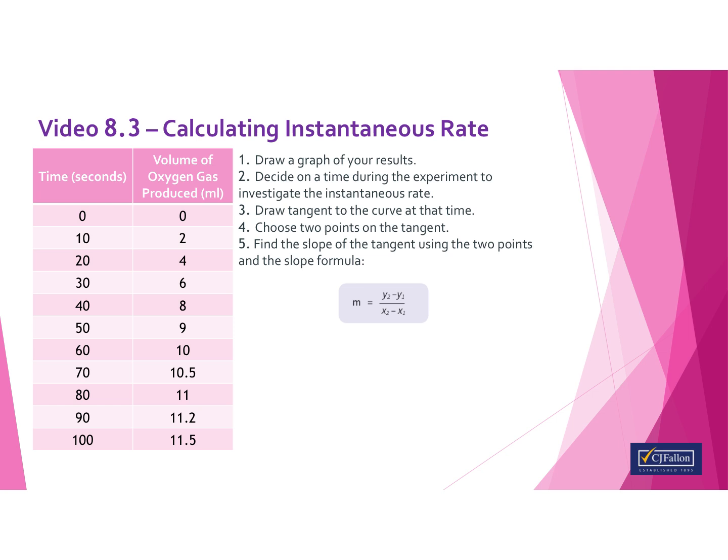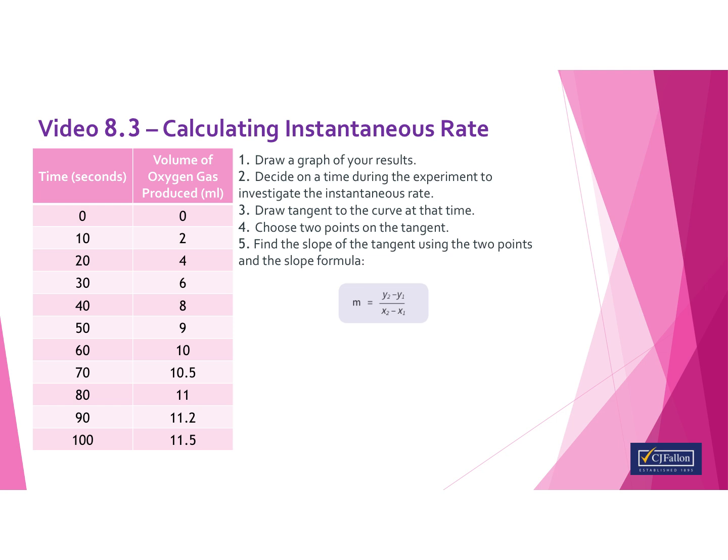In industrial settings, monitoring the rate of reaction, particularly the instantaneous rate of reaction, ensures consistency and quality control of products. Any deviation from the expected rate may indicate issues with the reaction process or the quality of the reactant. In this video, we're going to calculate the instantaneous rate of a particular experiment. The data collected in the experiment can be seen on the table on the left-hand side of the screen.